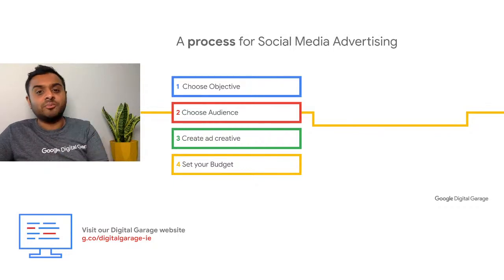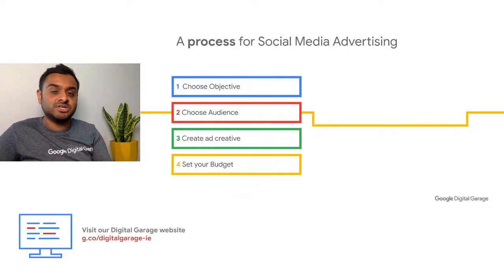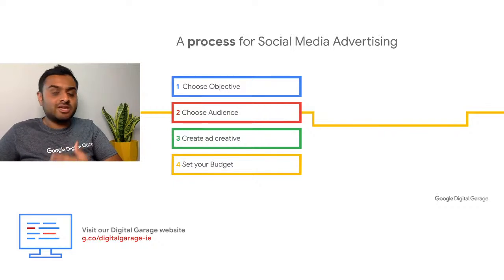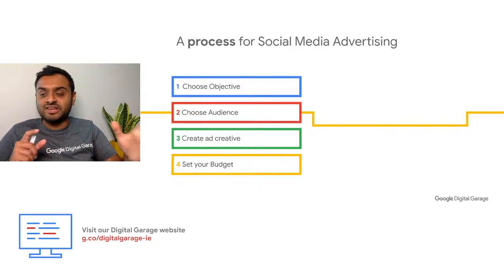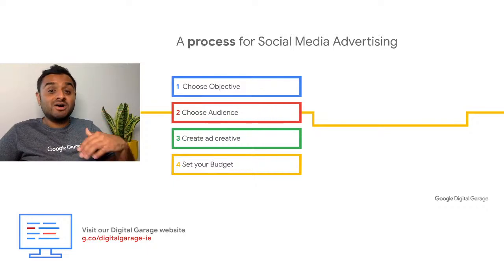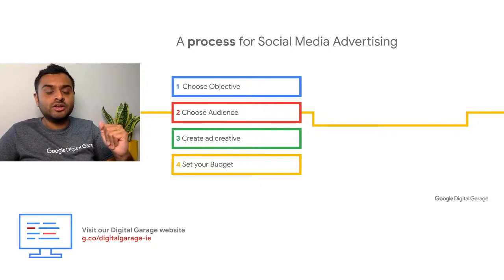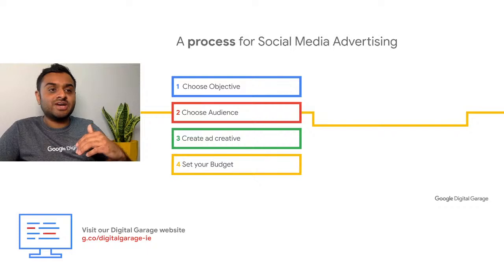As I mentioned at the very beginning of this webinar session, when we looked at the search advertising process, it all starts with our audience. But you can see here we've included a further step before our audience, which is to choose objective. Because with social media, we want to define what we are looking to get out of it as a business. From a personal point of view, it's great to keep in touch with friends and family. Fantastic. Send memes, send gifts, whatever it might be. But from a business point of view, what are we looking to get out of running adverts? What's our goal and objective there before we go into adverts?